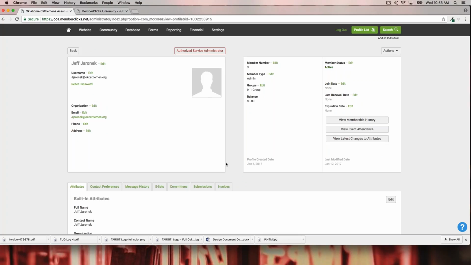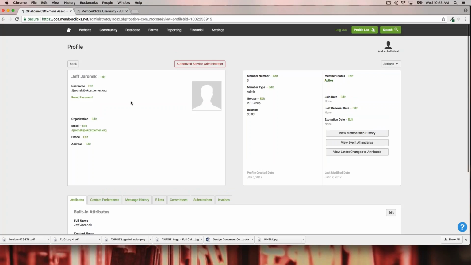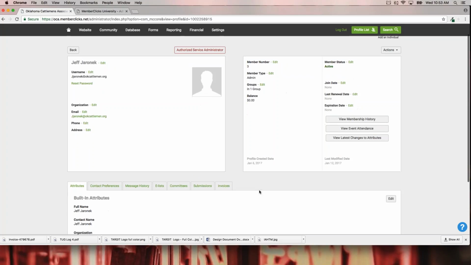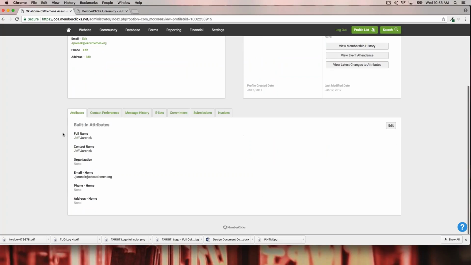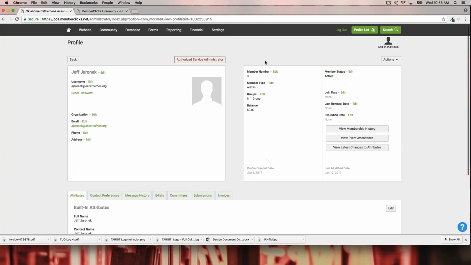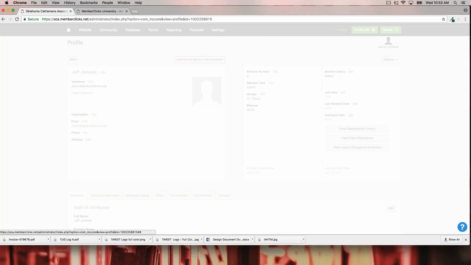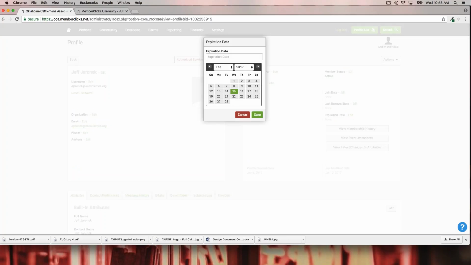To explain how the profiles are organized, let's go back to thinking about how we discussed the attributes. So left-hand box up here, built-in attributes, right? Right-hand box over here, these are system attributes, okay? And then at the bottom, we're going to have a summary of built-in, and then right below this, we're going to have all the custom attributes listed. You can dive right in here, and you can edit any of these fields if you want to. So if I needed to change the expiration date, I would just change the expiration date.